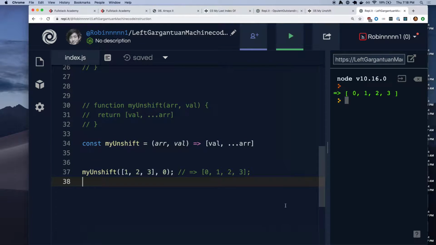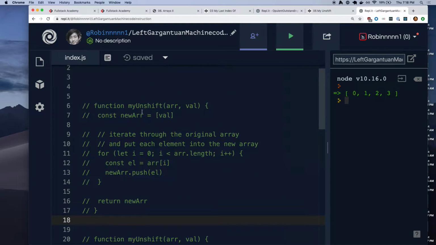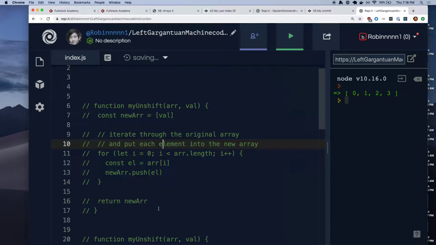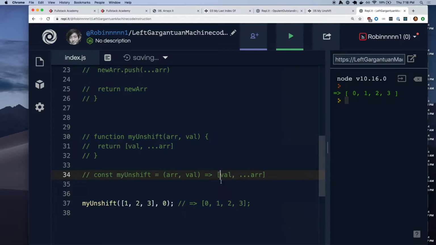This will also work. So if you do this, Google, instantly. But look at how many steps it took to get from here. We could have started with that last thing, but really the way you should be thinking about it is just take everything out of the array. How do we do that? Okay. Any questions on my unshift?